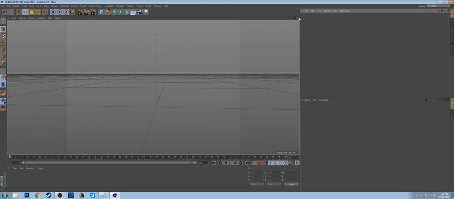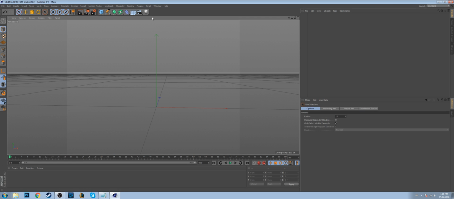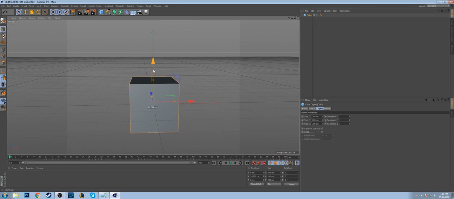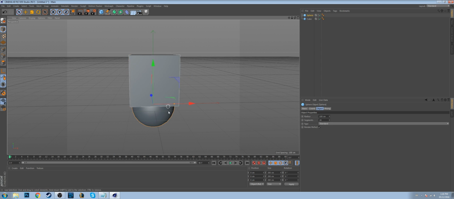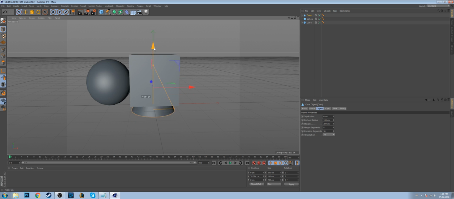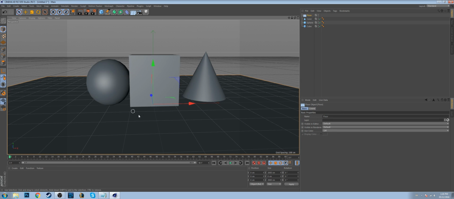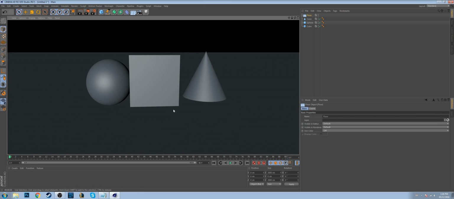So let's talk about once you've started making a scene. So now you have a cube, for example, and a sphere, and I don't know, cone maybe. Sure, let's do that. And then also you have, for example, a floor, which basically is like a flat plane, but it goes on infinitely. I know it doesn't look like it in here, but when you actually render it out, it'll have an infinite floor.